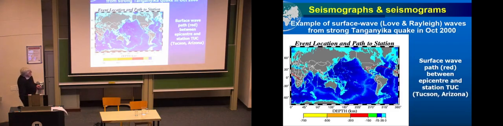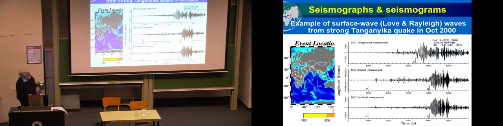Okay, so these days, after 1977, one has what is called the global digital seismographic era, and that's when something called the GDSN, the Global Digital Seismographic Network, was founded, and there's an actual global consortium that manages that. It is largely run out of the United States Geological Survey. And so stations like TUC in Arizona are part of that GDSN, and Arizona will be recording digitally seismograms like this from, in this case, an earthquake in the Lake Tanganyika area.